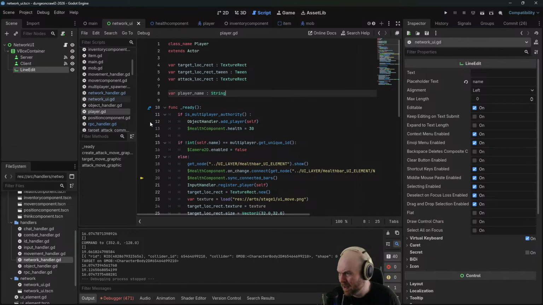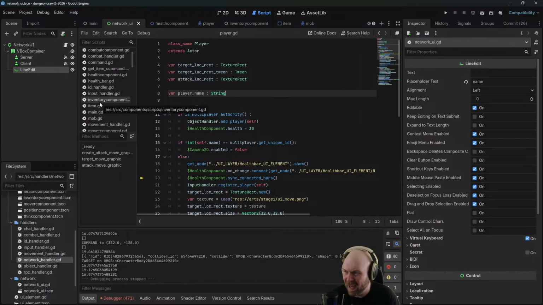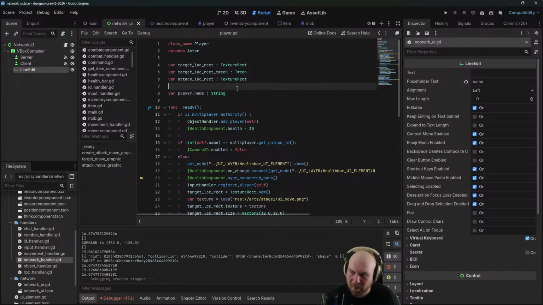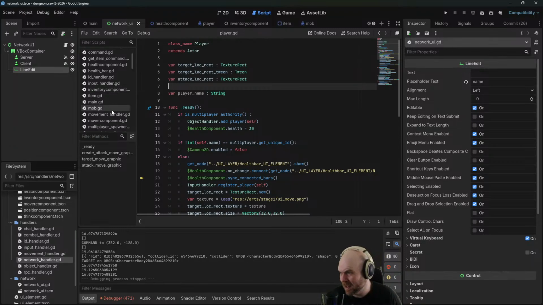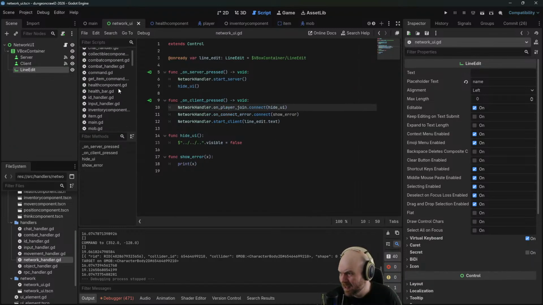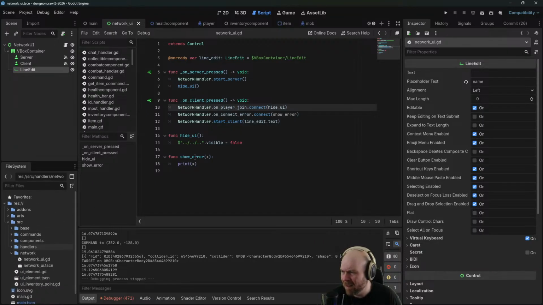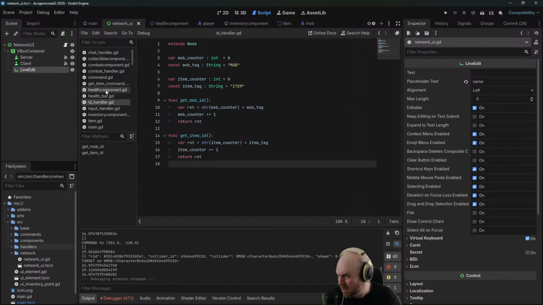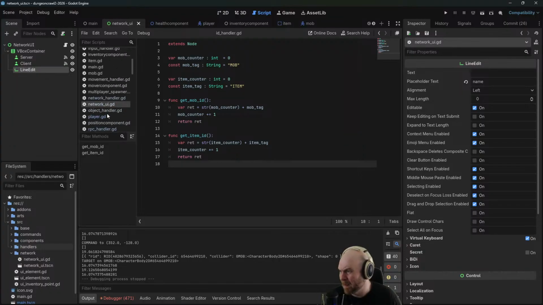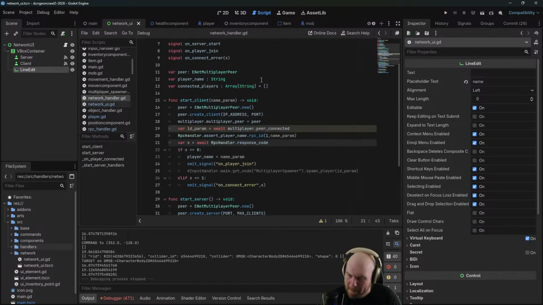So I think we're going to have an actor name and then a player name, and the actor name is just going to be player for players, and then the player name is whatever. I'm going to go insane if I keep talking, so I'm going to stop. We're going to not add that right now. Just focus on getting the player their name.